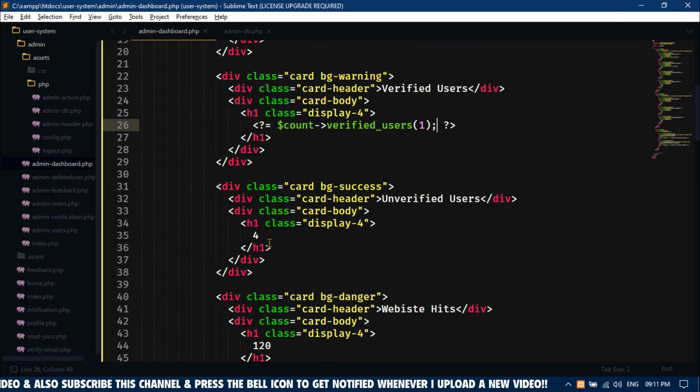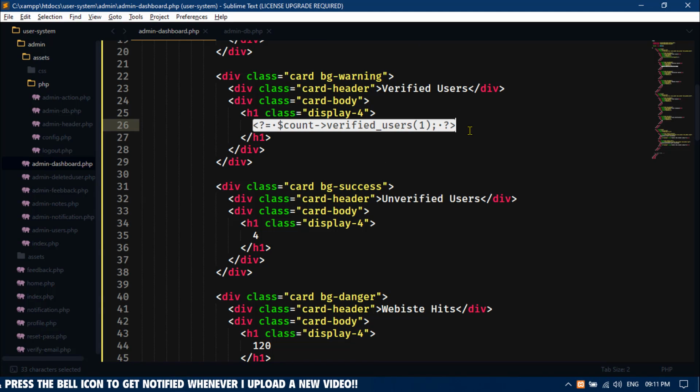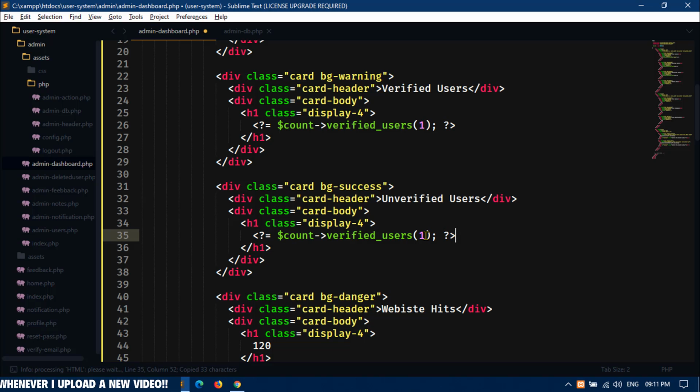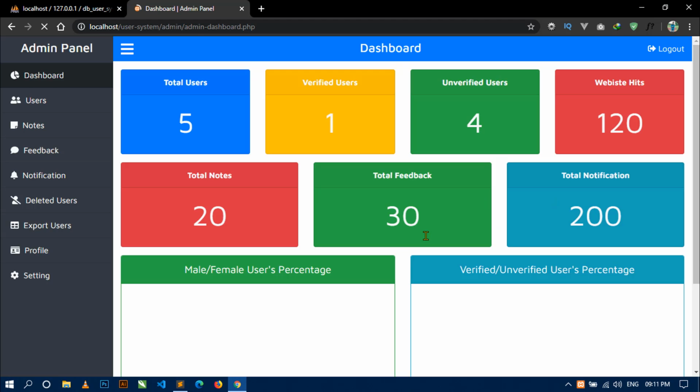Now if we just copy the same thing, but for unverified we have to pass 0 in this parameter. Okay, if we save this and come here, then total number of unverified users is 4.